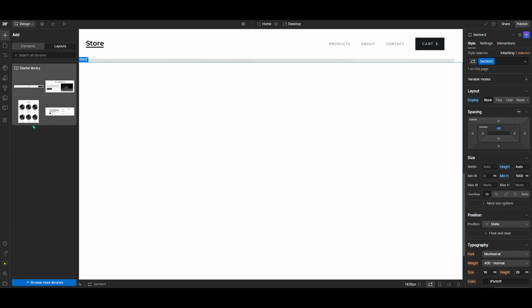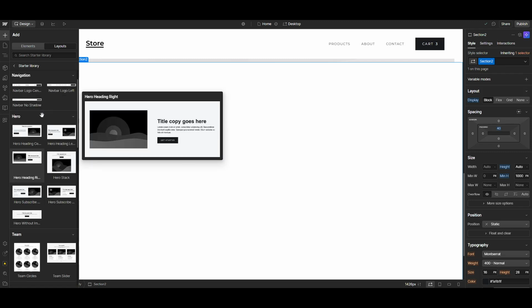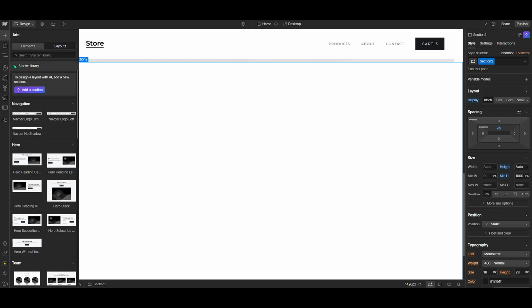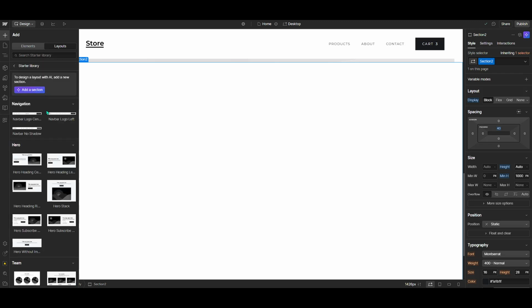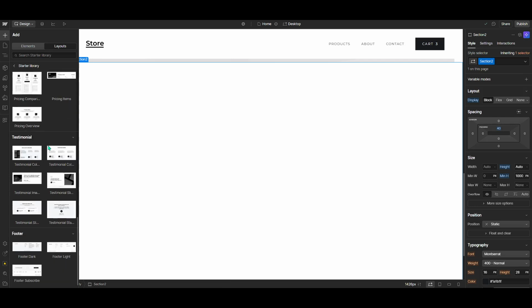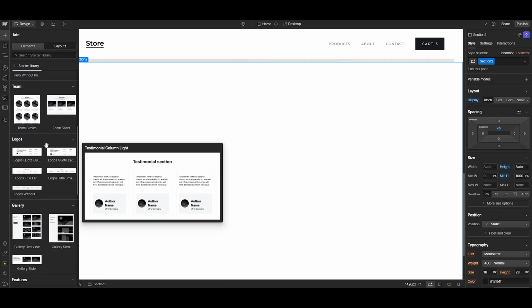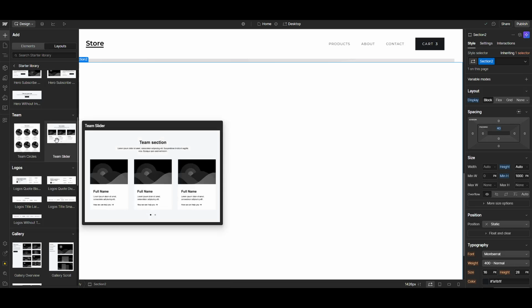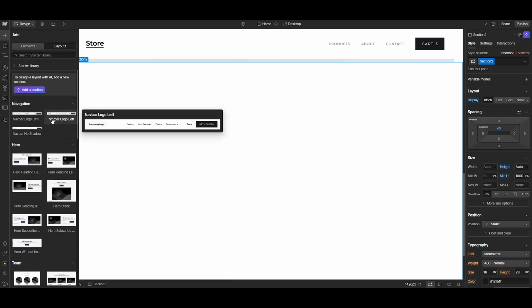This is where Webflow offers a free starter library to help you begin building your website quickly and efficiently. It's particularly beneficial for those who might be new to Webflow or anyone who wants to save time by utilizing pre-made designs. Within this library, you'll notice an array of templates designed to suit various needs and styles. From portfolios to business sites, the starter library provides a versatile selection at your fingertips. Simply explore these templates to find the one that best aligns with your vision for your website.